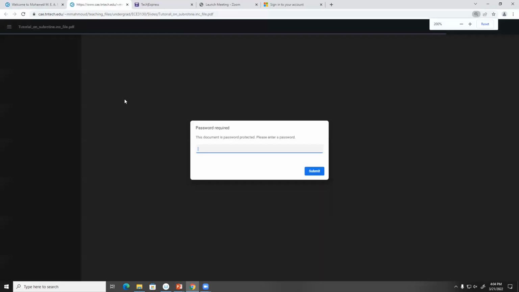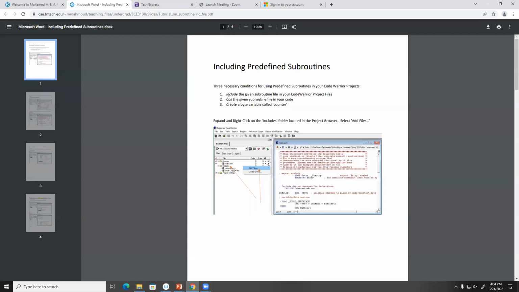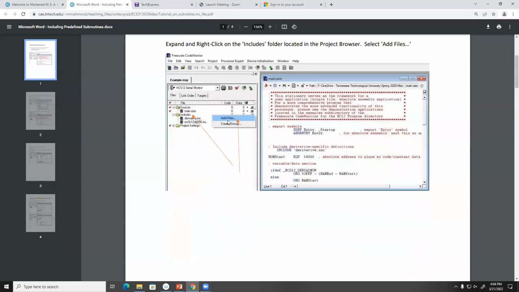Let me open it here. I give you a tutorial. I don't want to spend more time, but I just want to make a quick revision of what I said last time. It's a very detailed tutorial. Number one, you have to make sure you include the file under includes in your project. Similar to what we did before, you have to create a new project, select assembly, and select our microcontroller, but on top of that, you also have to include this file.